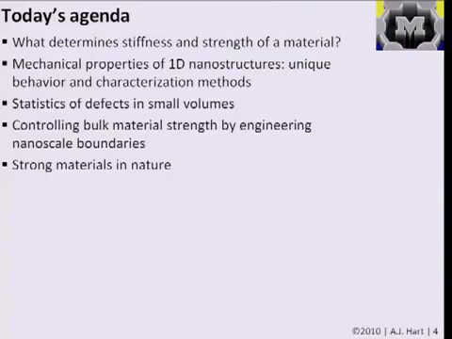Okay, so today we're going to talk about mechanical properties, and for those of you who have a mechanical engineering or materials background, I think today's material might feel more at home to you. And I want to get down to the real basics of what determines the stiffness and the strength of a material, because at the simplest level, I think we can think of nanostructures as being individual atoms connected by springs. Those represent the bonds, and believe it or not, we can get some, to me, pretty cool and interesting insights based on just considering a bond as a spring.